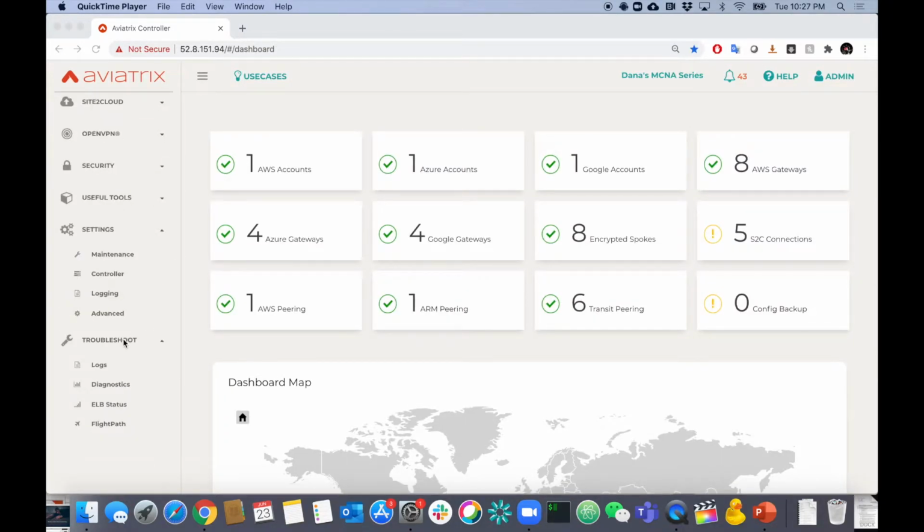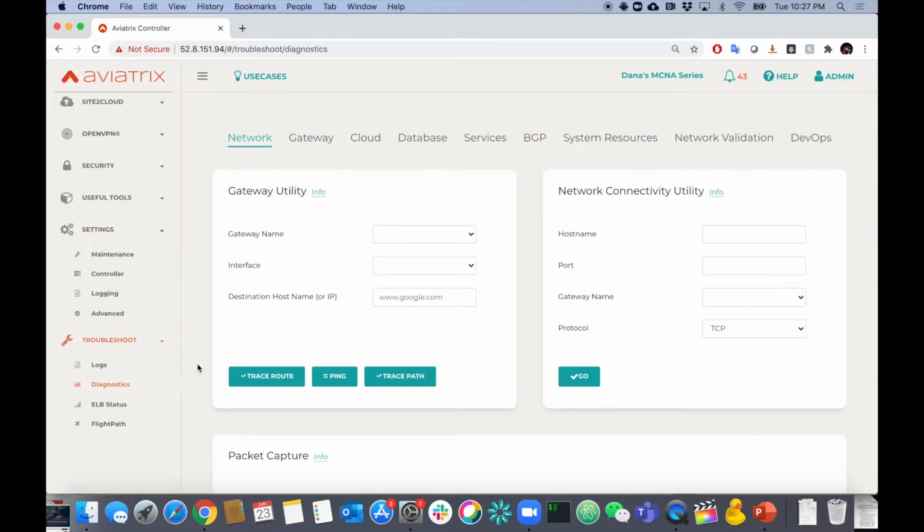Under the troubleshooting section of the UI, click Diagnostics, and you'll be brought to a page where you can run a bunch of network connectivity tests. Remember, we've built out a multi-cloud network architecture and an Aviatrix normalized data plane, leveraging the Aviatrix gateways in really strategic places in the network. So now we have the power to run network connectivity tests from pretty much anywhere in the network. We can do things like traceroute, ping, and tracepath. We all know what traceroute and ping are, but you may not know what tracepath is. Tracepath gives us the end-to-end MTU check, which is really important in networking.